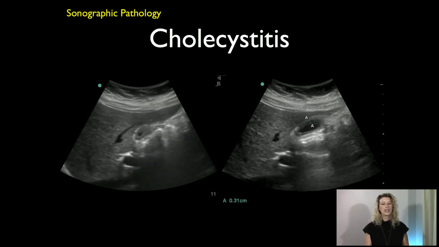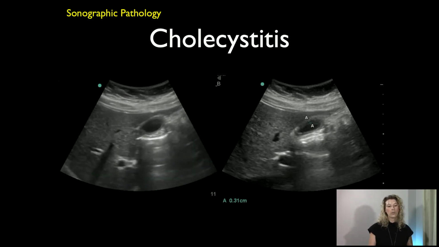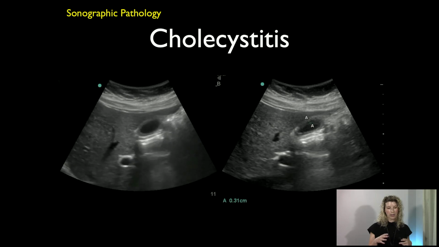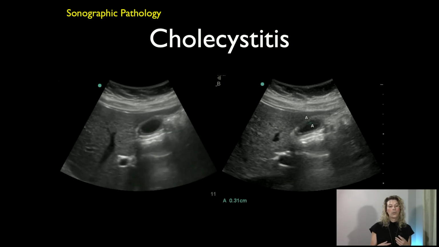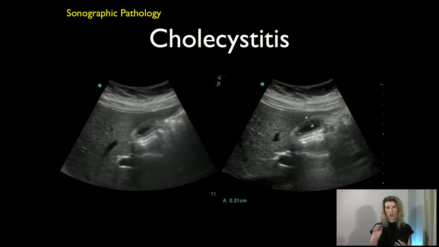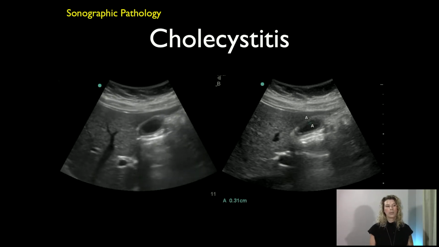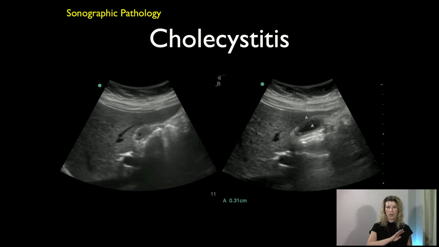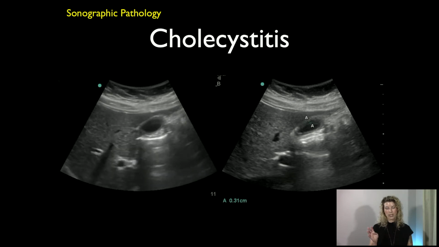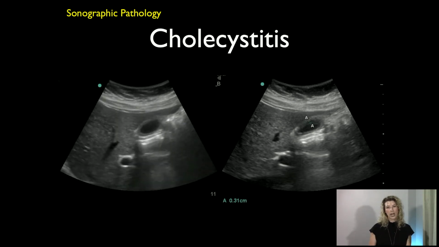And these are examples of postprandial gallbladder wall. So what happens is that the gallbladder contracts. And what's interesting is that when you see a normal gallbladder that isn't postprandial, the wall is very thin. And when you see an abnormal gallbladder wall, because of cholecystitis or other pathology, it's thick, but it's sort of this homogeneous grayscale thickness.